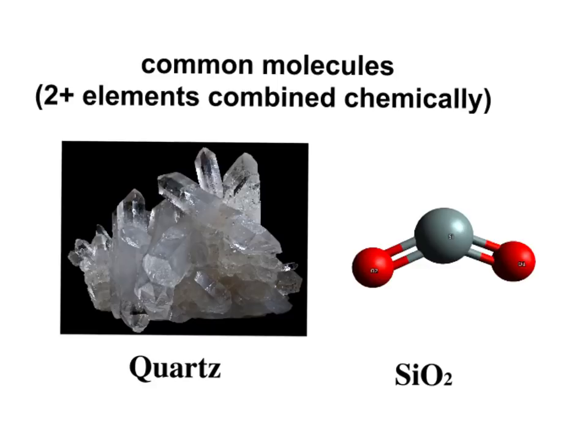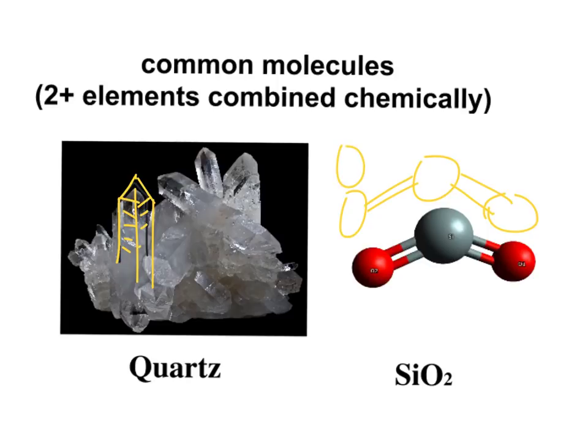This is quartz. This is a common mineral that we find. This is pure, and you can tell it's pure because it has these really nice shapes that we call a crystal structure. And this is how a bunch of SiO2s, silicon and oxygens, attach to each other. So they create a mineral structure. There is one silicon and there are two oxygens, and this is how they bond together. I can't take those apart. This is pure.